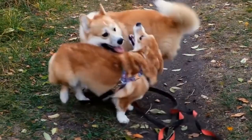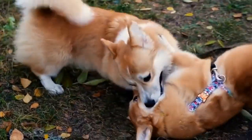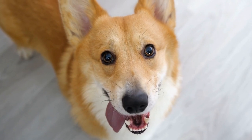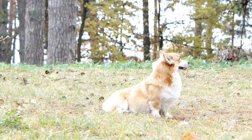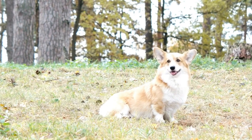Playing Hide and Seek with your Corgi can be a fantastic way to spend quality time together while keeping them mentally stimulated. It also provides an opportunity for them to unleash their natural instincts and exercise their problem-solving abilities. Furthermore, this game can tire them out, ensuring a calmer and more contented Corgi afterward.